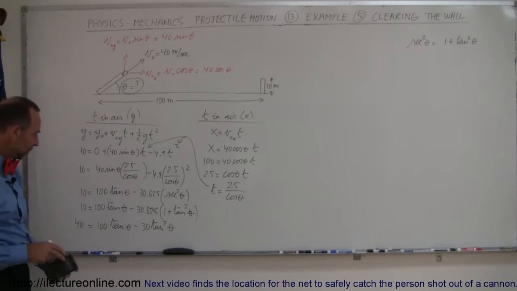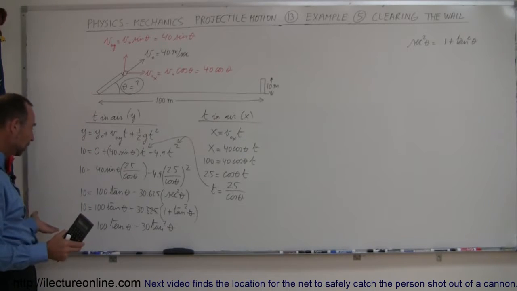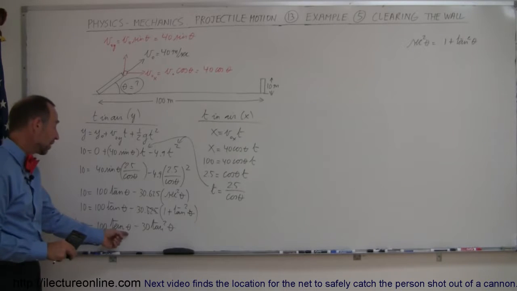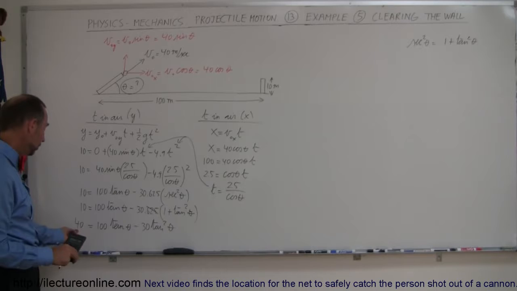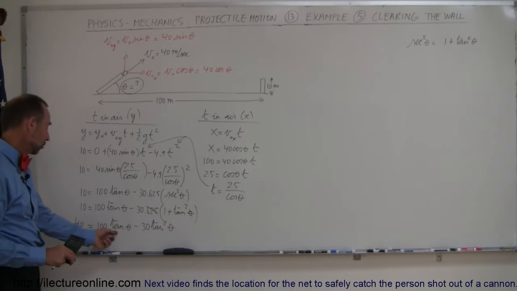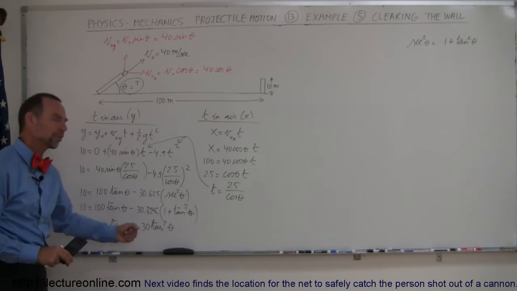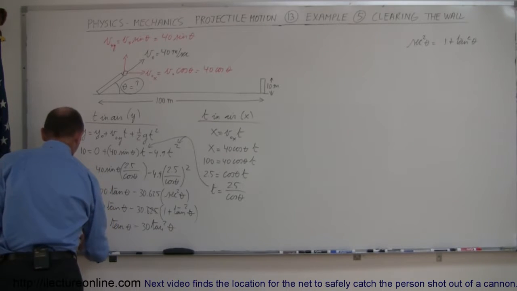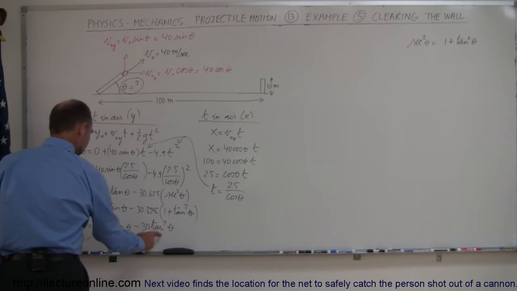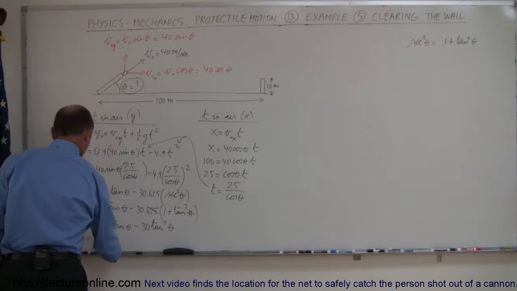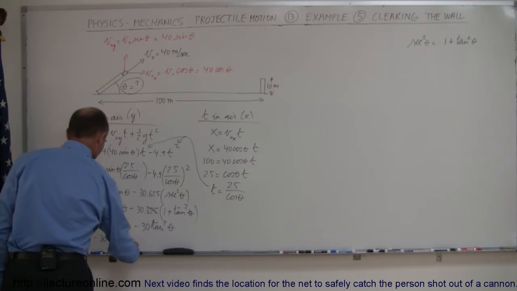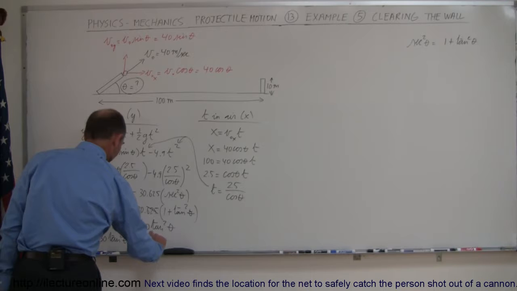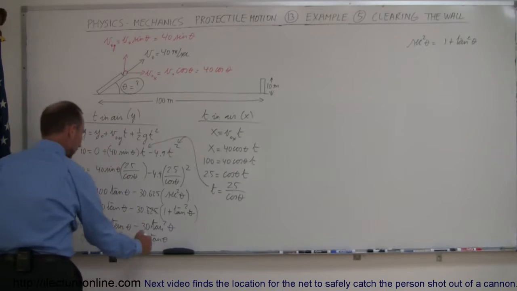And then I begin to realize something. I have a quadratic equation, but instead of a quadratic equation like x or y, I have a quadratic equation in the tangent of theta. See, notice I have a constant term here, tangent theta of the first power, tangent square of theta. So I'm going to move everything over to one side and write this as 0 is equal to, and I'm going to write this term first, minus 30 times the tangent square of theta, plus 100 times the tangent of theta. And when I move the 40 over, it becomes a minus 40.